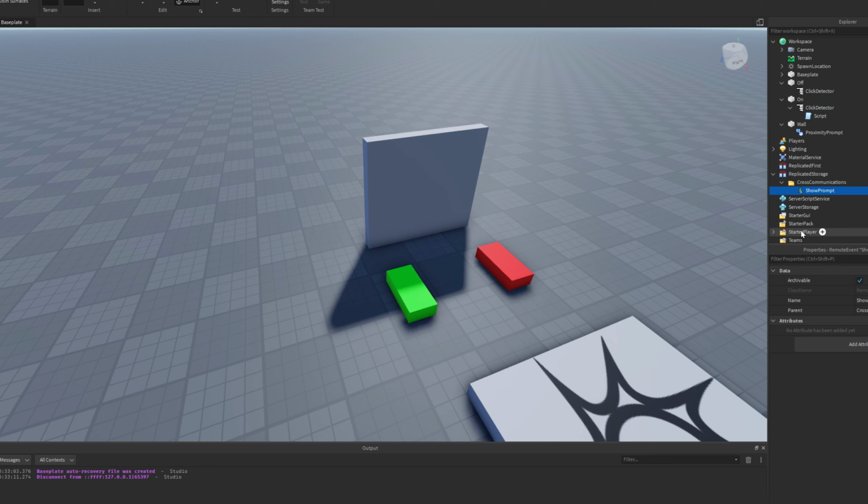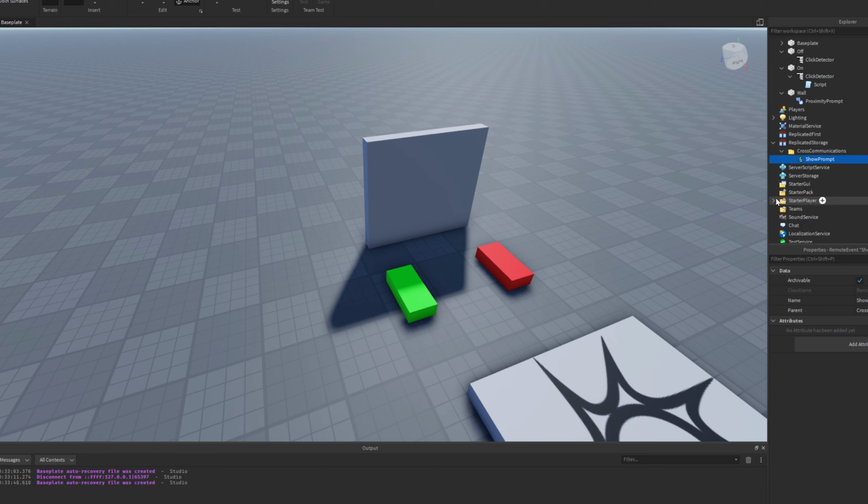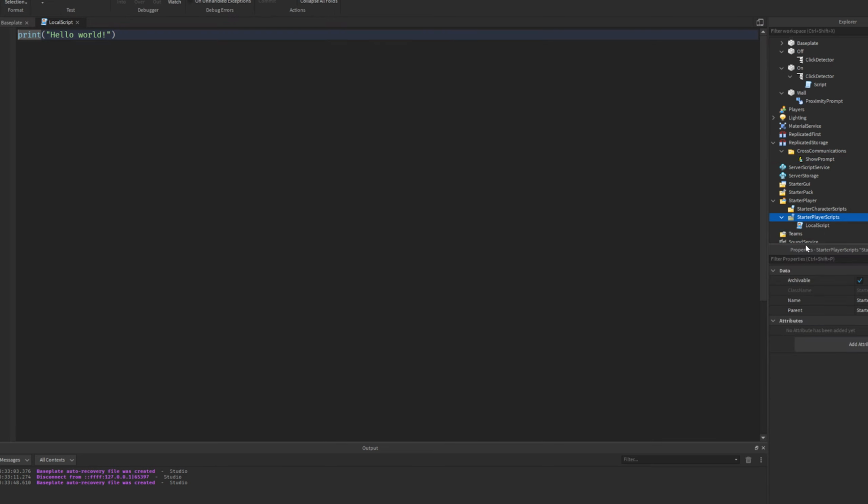And then now we want a script inside of the starter player that can wait and listen for this event to be fired. So we'll go into the StarterPlayerScripts. We'll just add in a local script. And we're going to get the ReplicatedStorage. So we're going to say local ReplicatedStorage equals game:GetService("ReplicatedStorage").